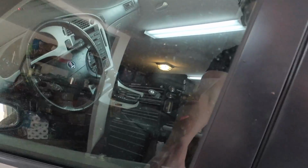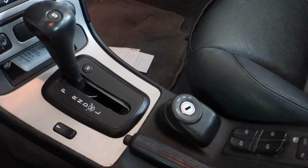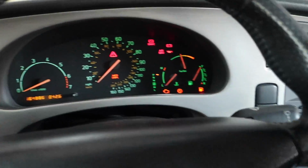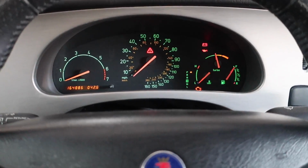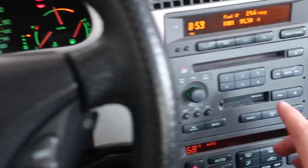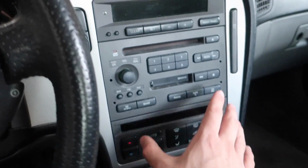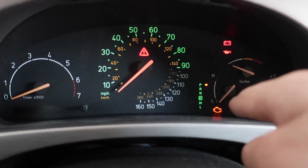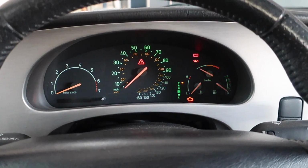For this first quirk, I'm gonna go ahead and hop into the car, and this is something that's a very common feature on pretty much any modern Saab: night panel. Night panel is something that was taken out of the older Saab jets, and I guess it's probably still in the new Saab jets too. Pretty much what it does is you hit the night panel button right here, and it'll shut off all of the lights here on the control stack, and it'll shut off all of the lights here in the dash with the exception of the speedometer up to 90 miles an hour. So go ahead and press it again. Everything turns back on. Now everything turns off.